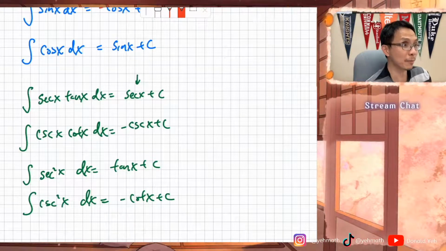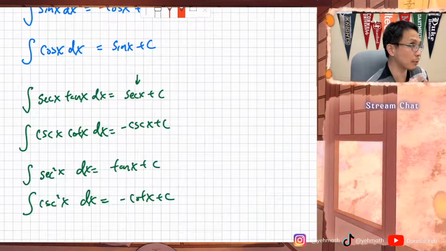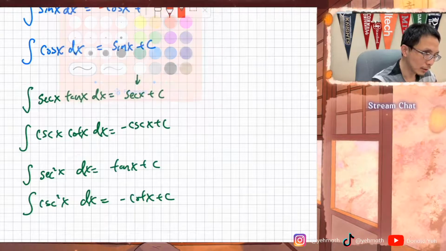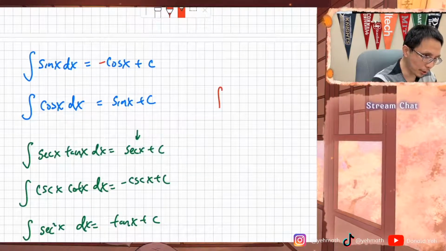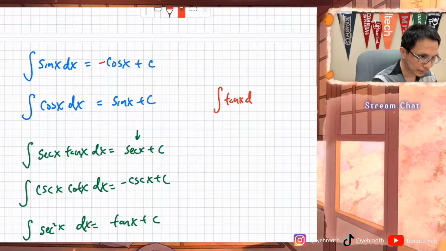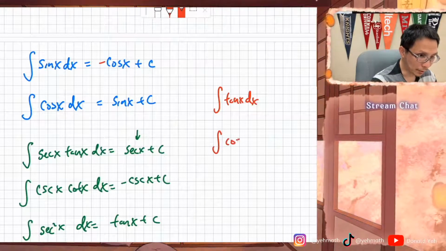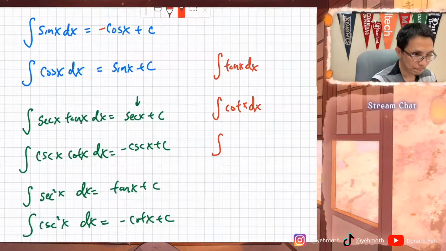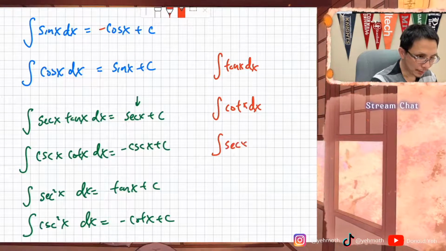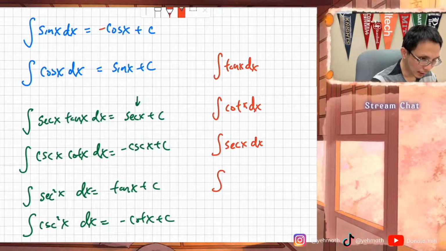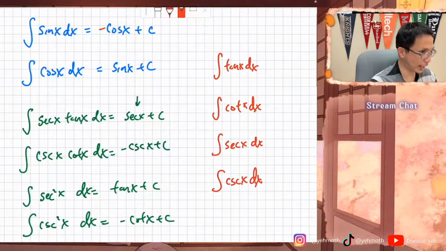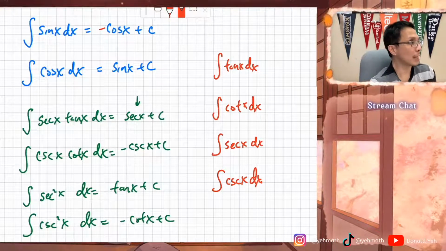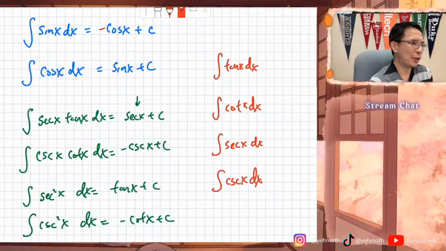So can you tell me what's missing in trigonometry that you don't know about? There is another missing. Tangent of x. Good. So the first one is tangent of x. Of course, there's cotangent of x. There's two more. Secant of x and the cosecant of x. And you say, wait, how do I do those, right? So it turns out that you already know the tangent of x, but you don't know how to integrate it, right?